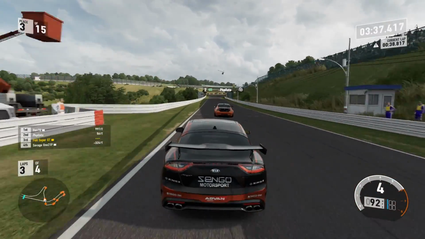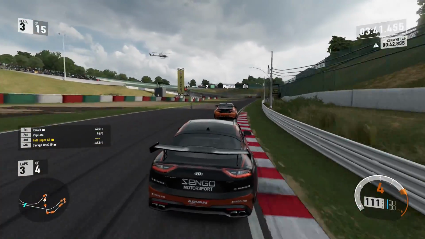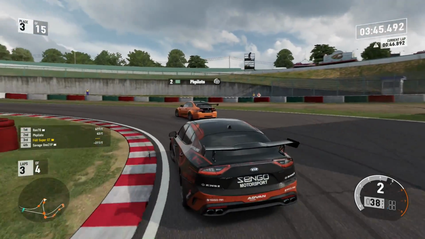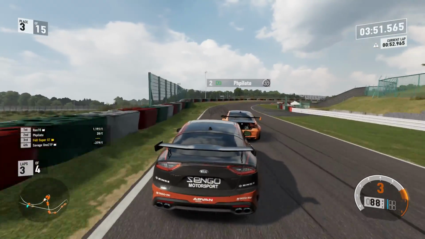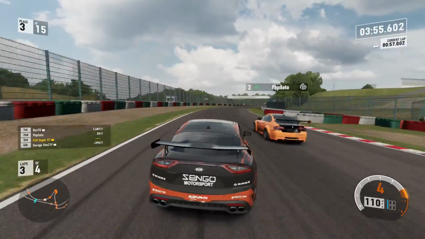We just have to dispatch one more person here to get the 2nd step off the podium. 1st place is long gone now. Little chance of that. So again, going deep in and then getting a nice late straight exit out of the hairpin. So right on him now. The Kia Stinger here seems to have very good straight line speed.